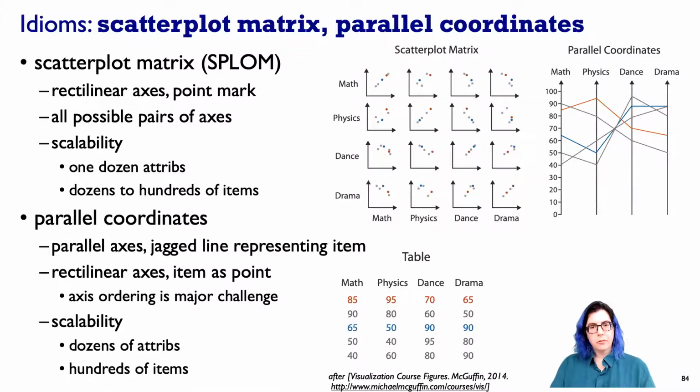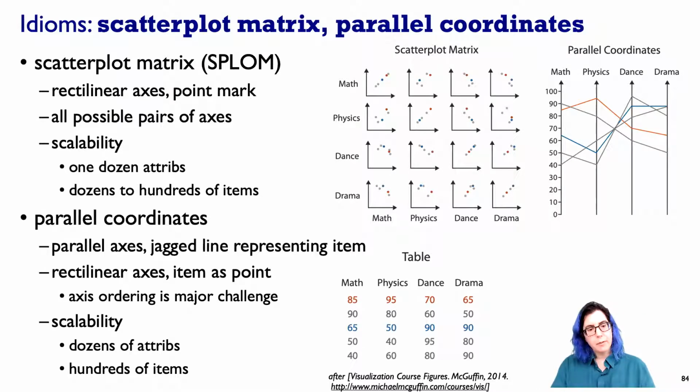So we've talked about scatter plots. Now let's talk about the scatter plot matrix, or SPLOM. In a scatter plot matrix, as the name suggests, we have a bunch of scatter plots. In fact, if we have k attributes, we have all pairwise combinations of 2 of those k attributes. So all the possible pairs we show, and then we can look not just at 2 attributes at once, but at the entire set of attributes.